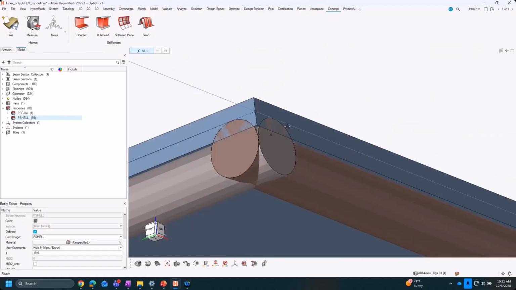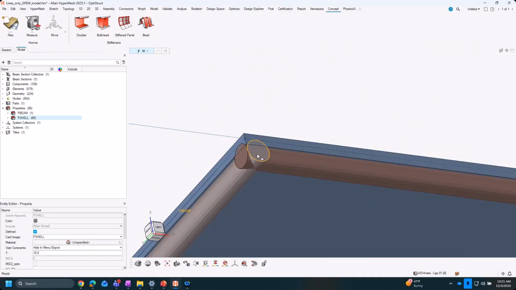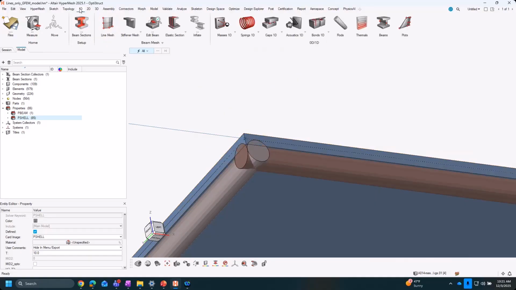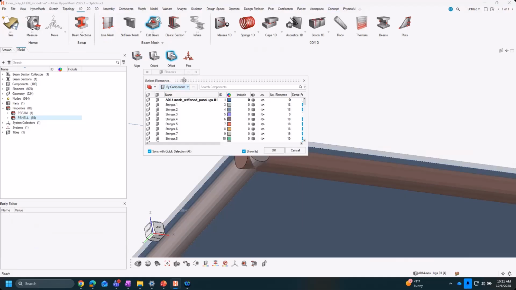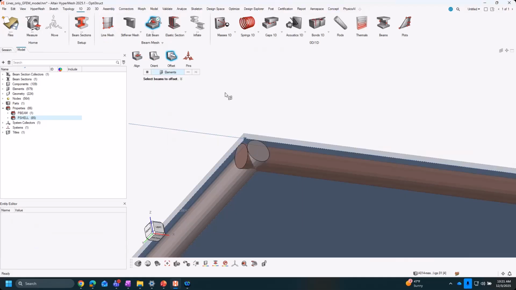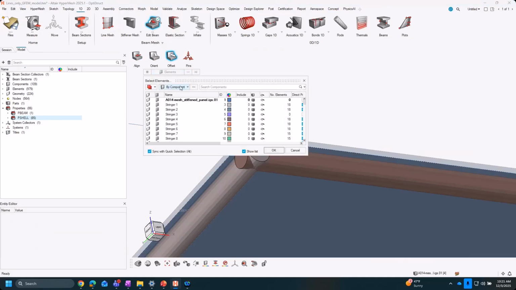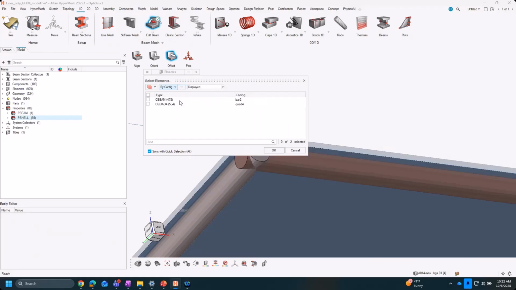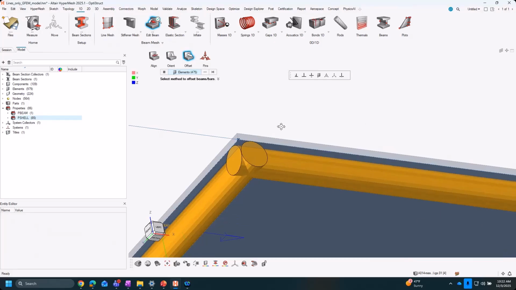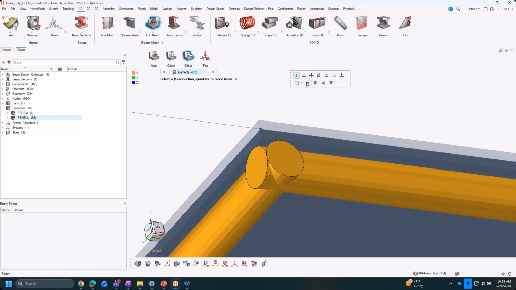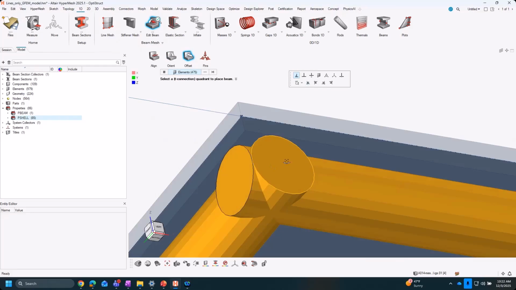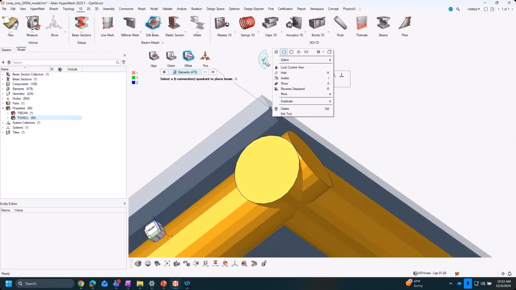So then, as you can see, it won't automatically orient the shells or offset the beams based on the shell thicknesses. So what you can do there is come over to 1D, edit beam, and adjust those offsets. So I'll just select all of my beam elements to do all of that at once. So sorry, I'm going kind of quickly here. So I'm bringing up advanced selection, loop, where I can select by configuration, by element configuration, and then grab all of my beams. And I want to orient these and offset these based on the shell thicknesses. So I'm going to choose this left option here, stiffener on shell elements. And then really any of these two options would work. So if we do something like that, there we go. We can just right click, check, and now we're good.